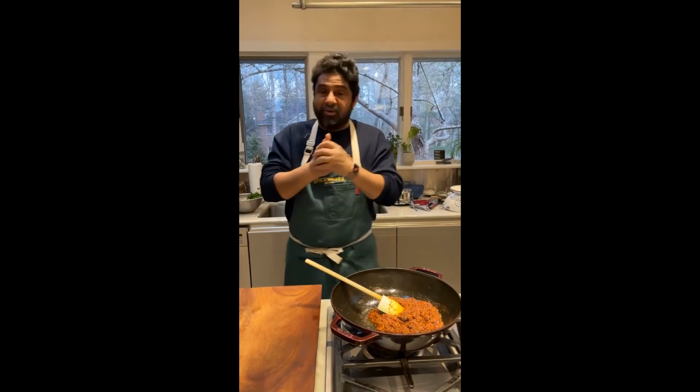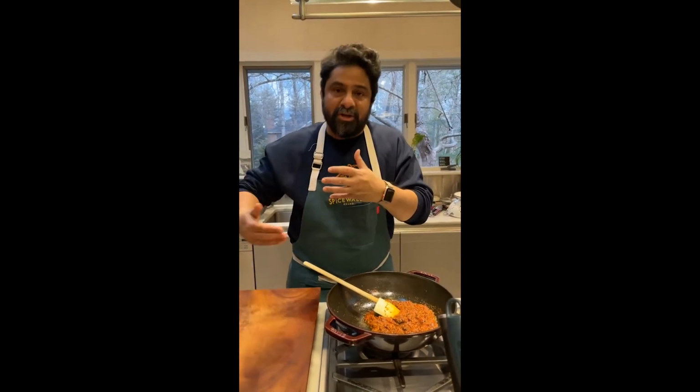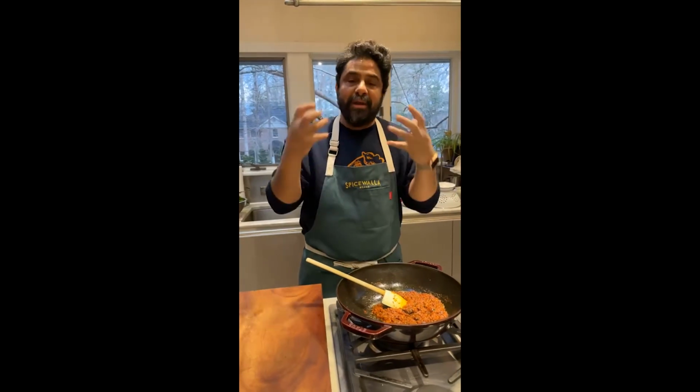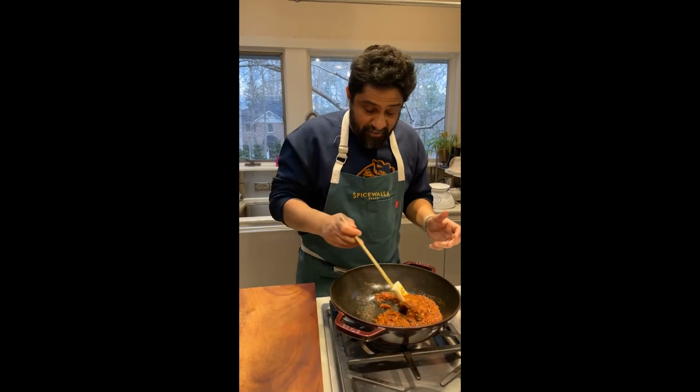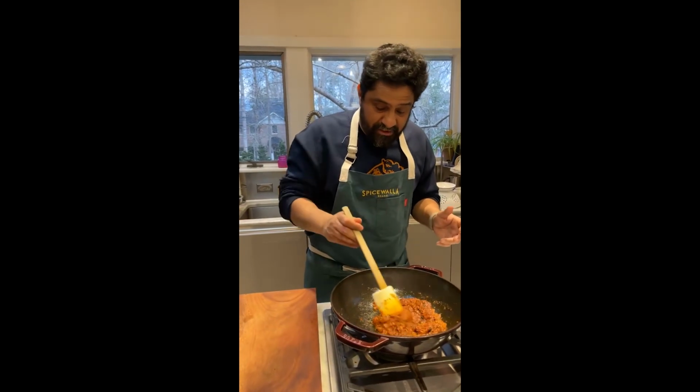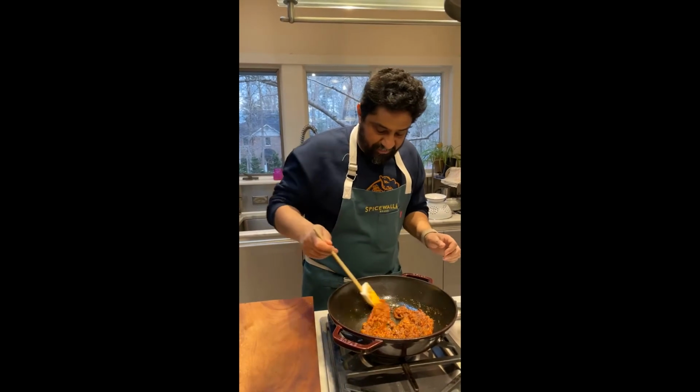If you've ever made scrambled eggs, it's basically the same idea. You're trying to cook it softly and slowly, so you end up with this beautiful, creamy scrambled egg. And that's what we're doing here, managing the heat all the time, and managing the fat that you cook with. If for some reason this started feeling a little dry, I'd add a little bit more oil to it, but our oil ratio is perfect.